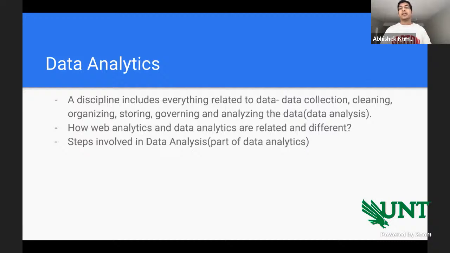So what is web analytics and what is data analytics? How are they related and different? Web analytics comes under data analytics, because data analytics is nothing but playing around with the data, and in web analytics you collect data from the web. Right now we are collecting data from different sources too.